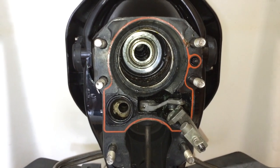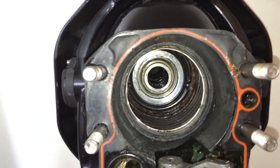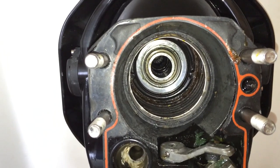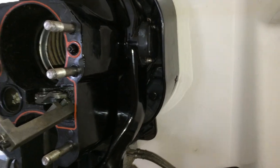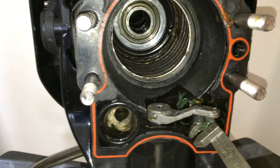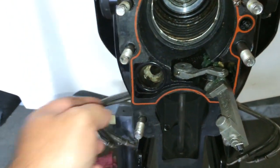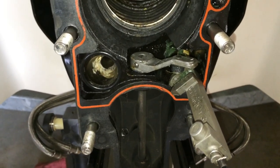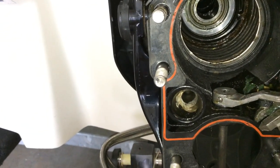Here is the new gimbal bearing installed. Something to note: on this 2006 Bayliner, you have a grease fitting that goes into a hole in the original gimbal bearing to grease it. The new gimbal bearings are now sealed, and with the gimbal bearing I've got a block-off kit — a screw — that goes in there and blocks that off so you can't oil it anymore. Also, I was told by several people to replace the gasket and figured it was a waste of time. When I tried to get the out-drive back on, I boogered my gasket up. So yes, it's good to have all your gaskets ready to go.